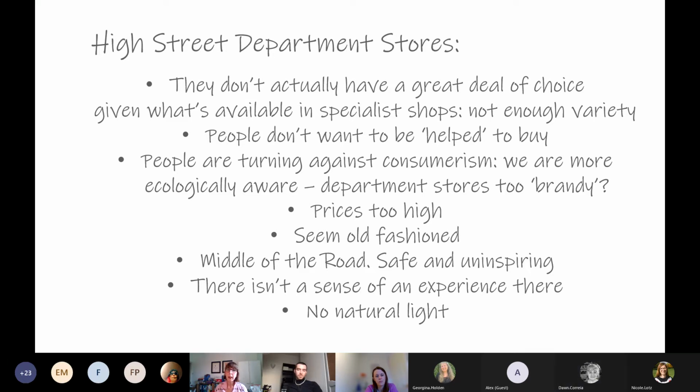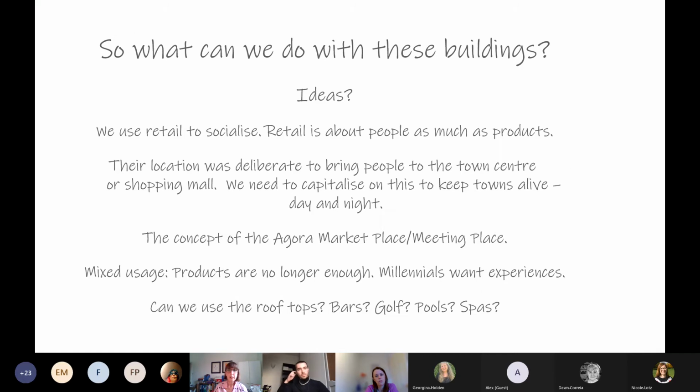And it's not helped that there's no natural light, but then lots of shops have no natural light. But that's important when you're thinking about development, because if you've got huge floor plates, the only way to get light in is to punch through all of the floors and put an atrium in, like those beautiful ones I had at the beginning in Paris. So you've got to think what usage you can really get out of these big caverns of buildings because of the way that they're constructed. Yeah, they are like visiting a museum, definitely experience.